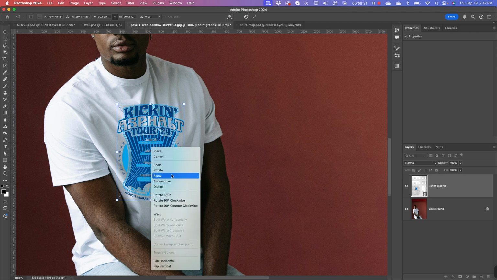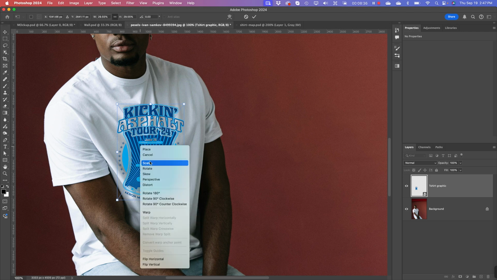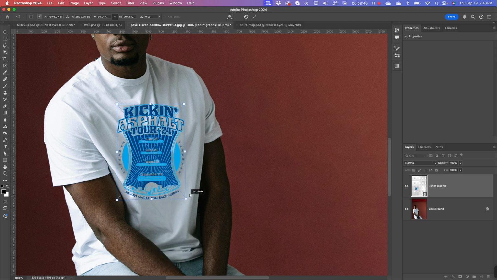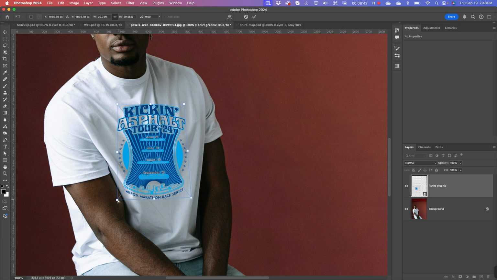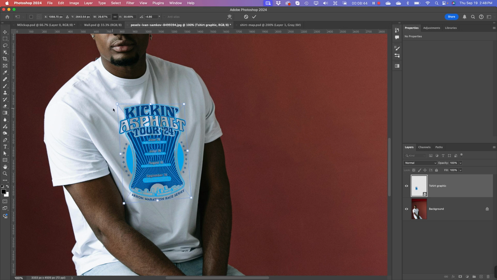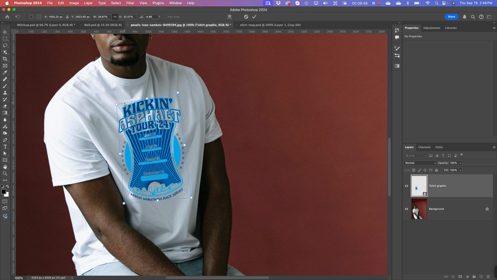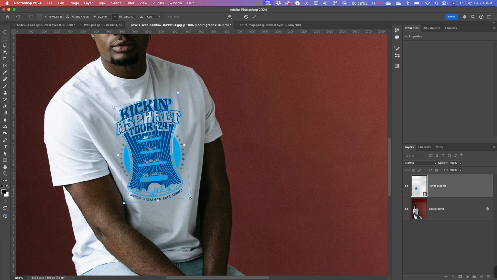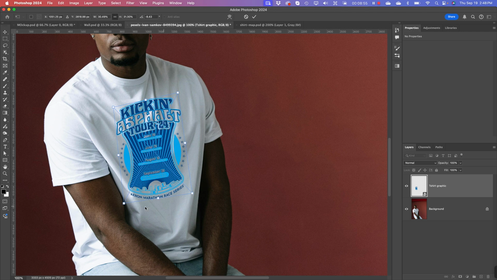And if we right click, while we're still in transform mode, I'm just going to use the distort option to make it match the perspective of the shirt that he's wearing, or match the perspective of the photo.